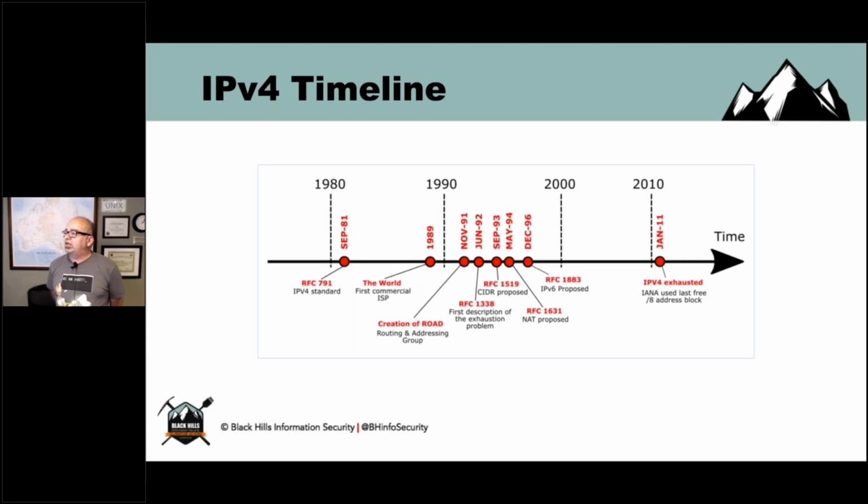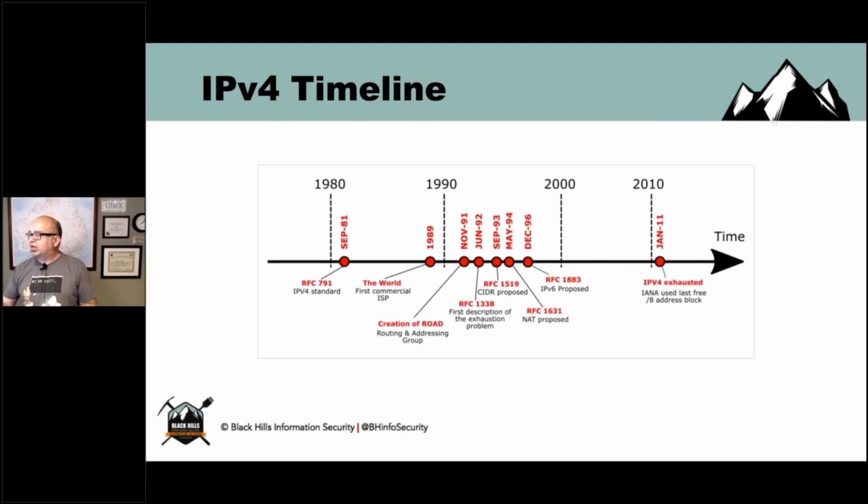And then finally, we had RFC 1883 that was actually proposed in 1996, which really means that IPv6 itself as a technology is actually getting old. It's just like saying Python is the new sexy programming language, but it's not really. It was developed a long time ago, but that's the way things go. ASICs and hardware, same way. They were developed 10, 20, 30 years ago, and they finally get into the mainstream.